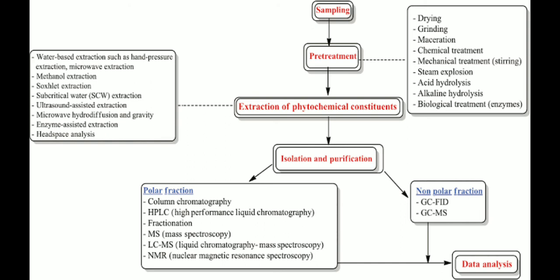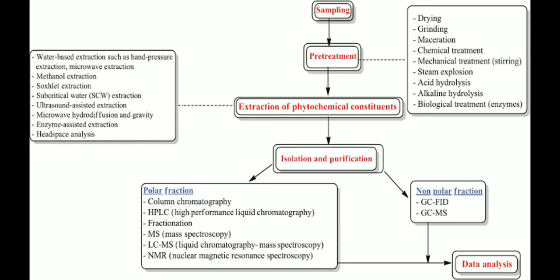If HPLC is done and this is a purified compound, then we can characterize these compounds by mass spectrometry. By mass spectrometry we can know the molecular weight of that compound. LCMS, and then NMR. NMR gives the most useful characterization. By NMR spectroscopy we can compare this NMR data to the standard NMR data available in the literature. Or if it is an unknown compound, then we need to do many types of NMR, meaning 1D NMR and 2D NMR likewise.